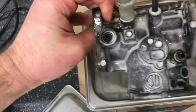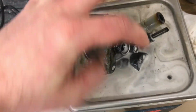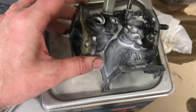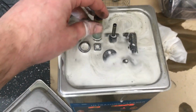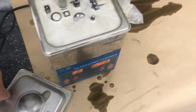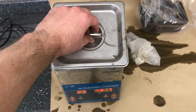And already it's coming up. The water was effectively clear, now it's going black. There's an awful lot of crap come off that already, which is very nice indeed. So I'm just going to leave that soaking and rotate it periodically, and we should, by the end of the day, have lots of nice shiny clean parts.